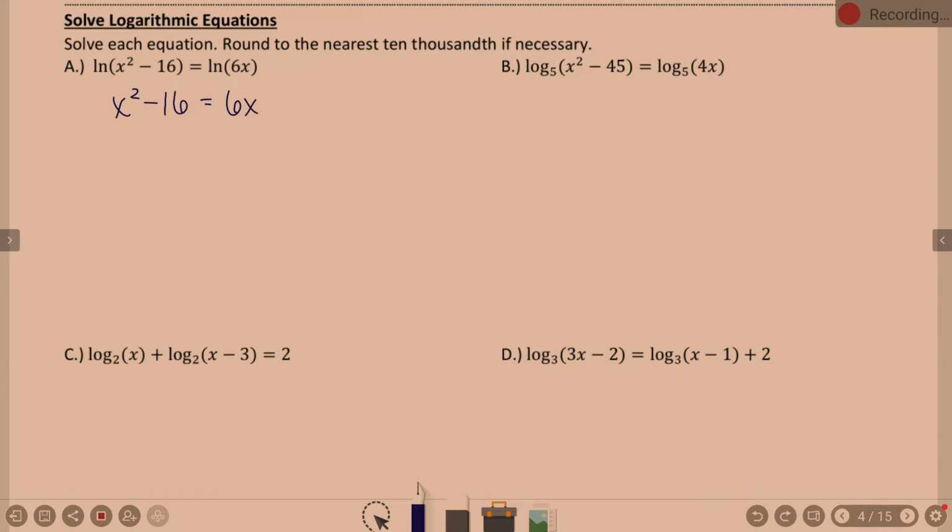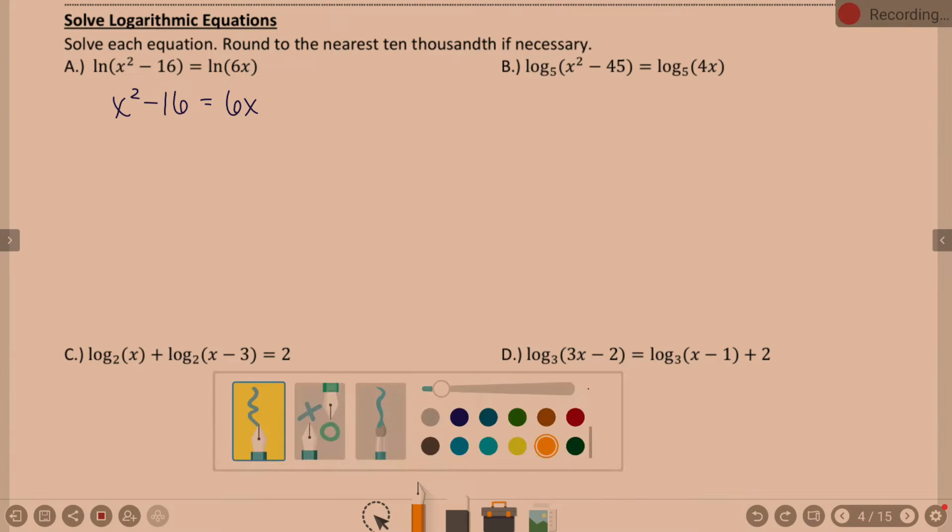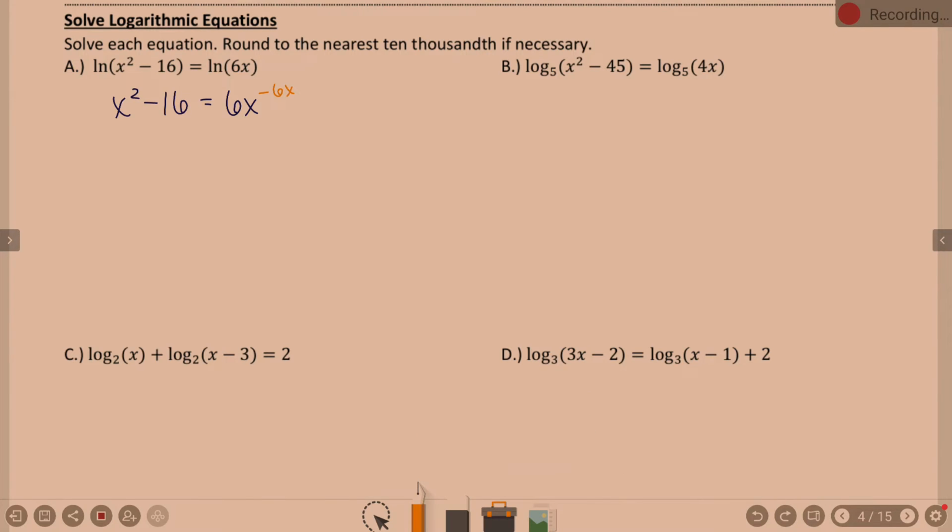Now we have to go dig in that other filing cabinet in our brain about how do we solve this. Yeah, we see a quadratic. Good, so we're going to set equal to 0. So I'm going to subtract 6x. When I rewrite this, I'm going to rewrite it in that quadratic form of x squared minus 6x minus 16 equals 0. And what do we set up to do here?